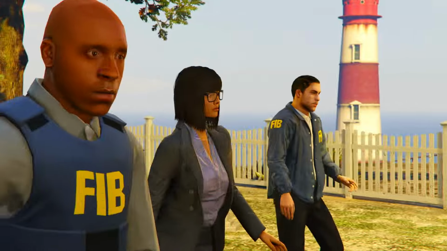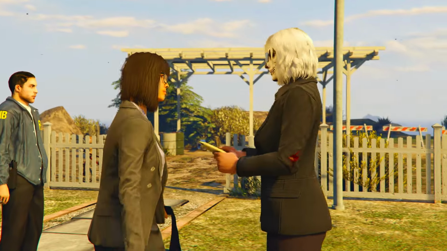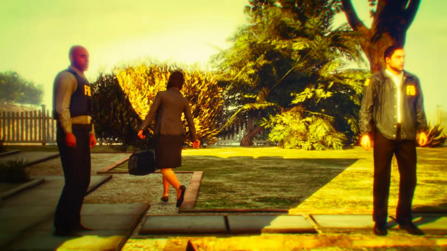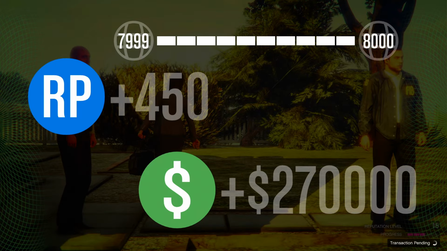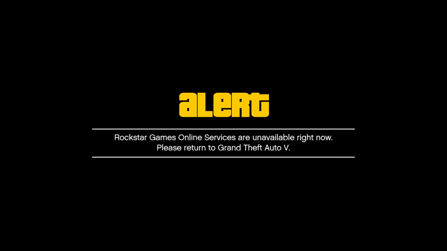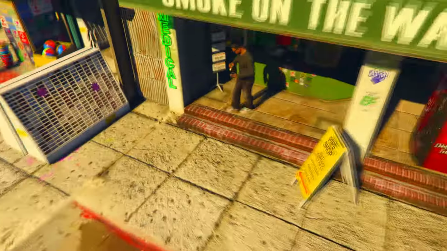You'll see you get the first flash on your screen and the NPCs are coming over to grab your bag. You then receive the money, and as soon as you see your screen flash right now, you want to disconnect your internet. I recommend doing this by pulling out your LAN cable, or if you have the hotspot connected, just disconnect your hotspot. You'll then get this alert that shows up on screen; you have to accept it and load into story mode. As soon as you load into story mode, load back into a new invite only session.